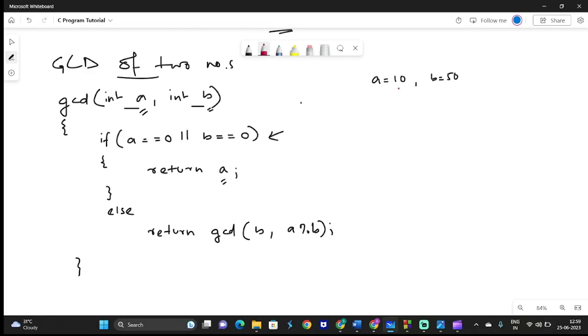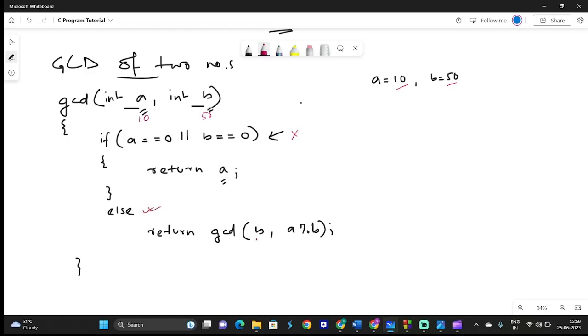So here I have considered a equals 10 and b equals 50. Both these numbers are non-zero, so the if condition is not satisfied. It does not go inside the if condition. It goes to the else part.